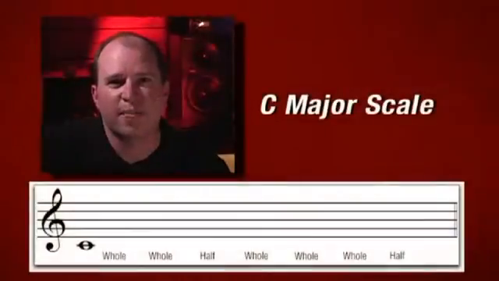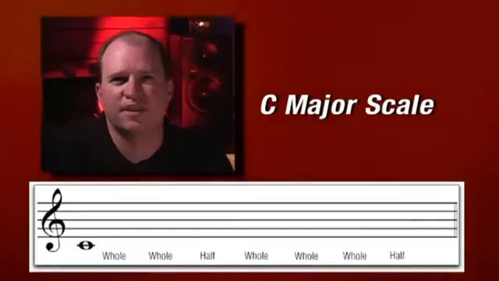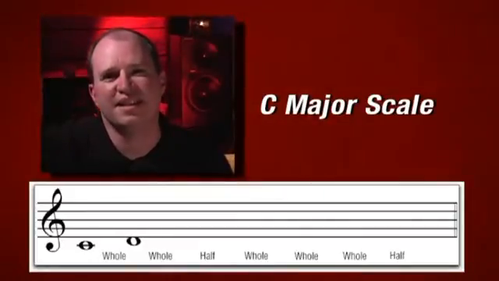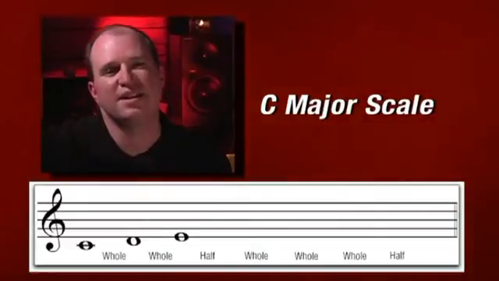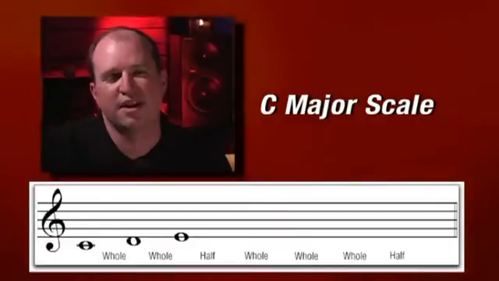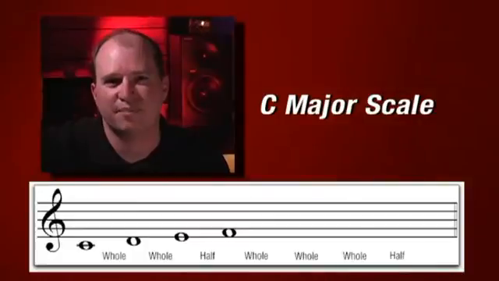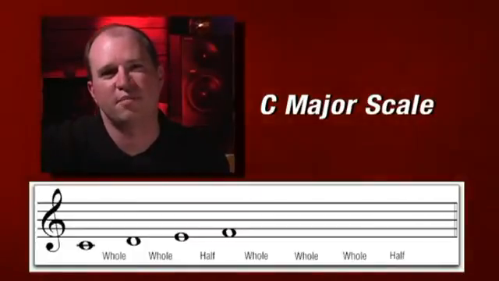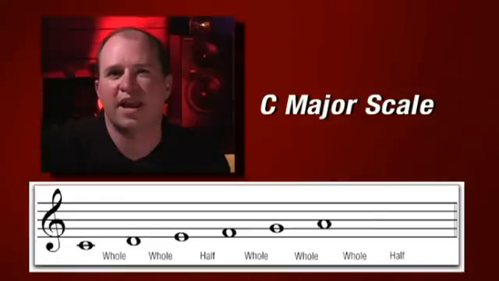Let's try this a little bit. Let's start in C. If I have a C major scale, I start on a C, then the pattern says I need to go up a whole step. The distance from a C to a D is a whole step, so I would just go right up to D. Then I need another whole step. A D to an E is a whole step. Then I need a half step, the pattern says. E to an F, conveniently, is a half step. Next one, I need a whole step. A whole step up from an F would be a G. A whole step up from a G would be an A. A whole step up from an A would be a B.